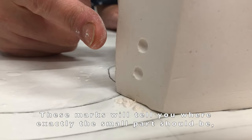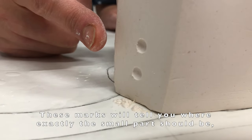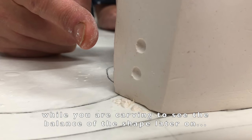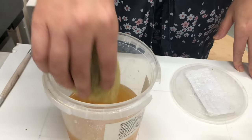These marks will tell you where exactly the small part should be, while you are carving, to see the balance of the shape later on. And soft soap.